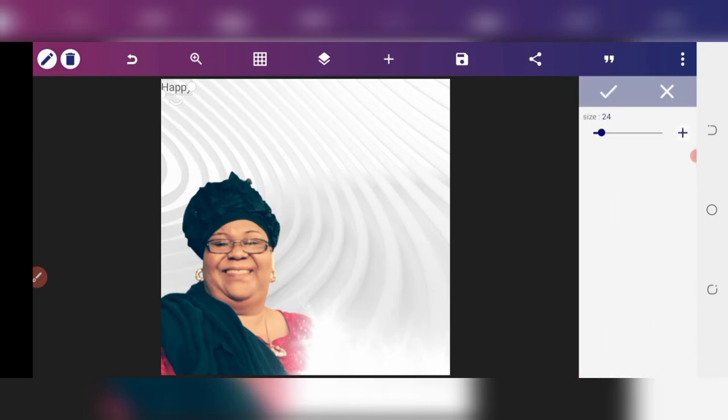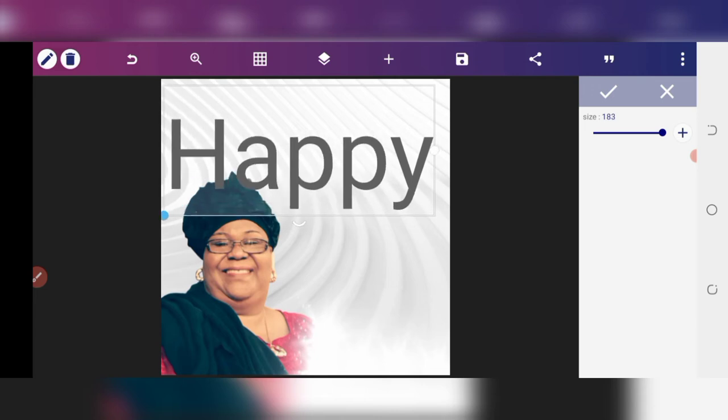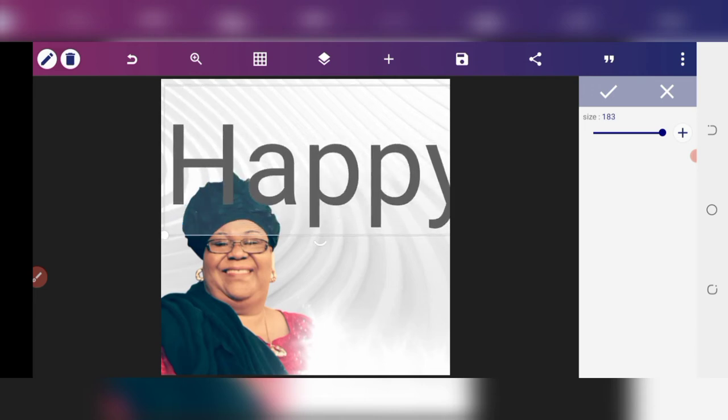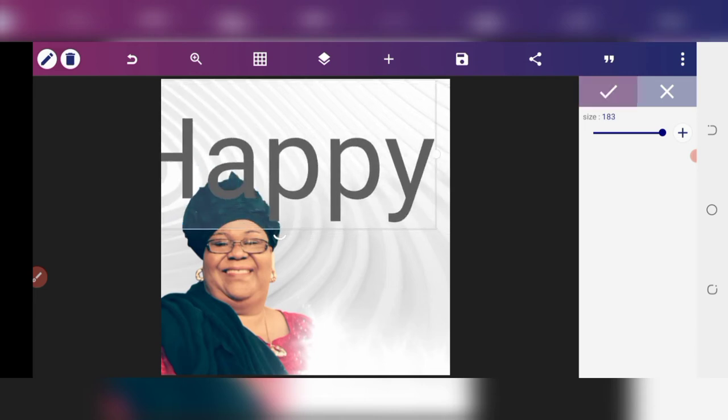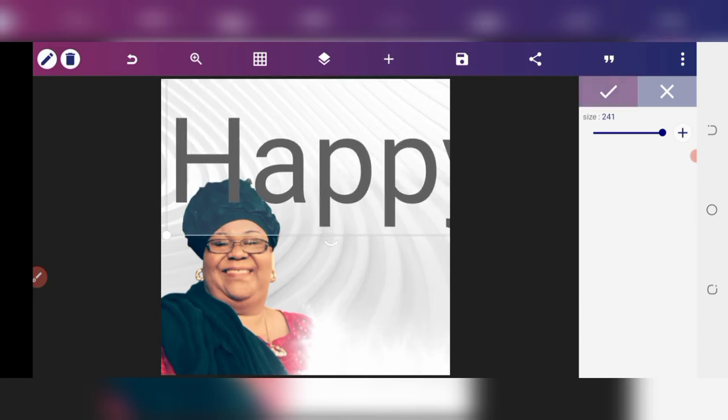Let's go to text size. For that Happy, the text size, I would like it to be about 250. Don't worry, we're going to change some things. I would actually like it to be 250. Oh, 254.